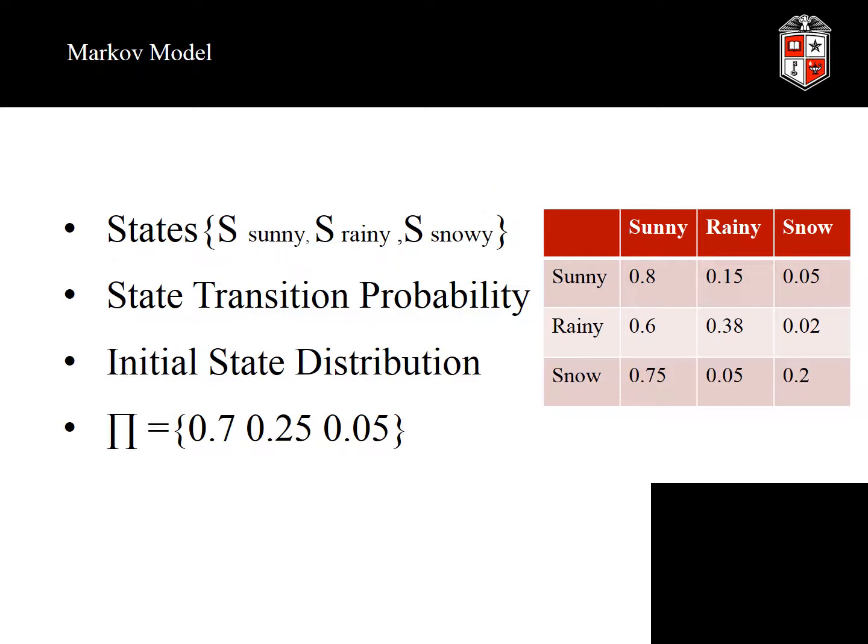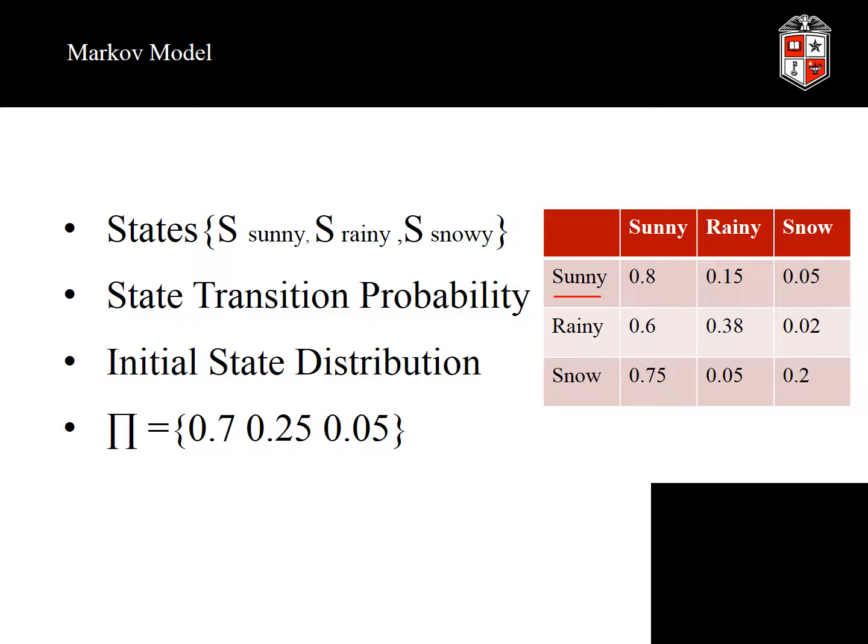And then we discussed that a particular Markovian model includes what is called the state transition probability, as shown in this matrix. It's the probability of going from a particular state, in this example sunny, to a particular state, or basically being in a particular state at time t plus 1, which is the next day in our example.